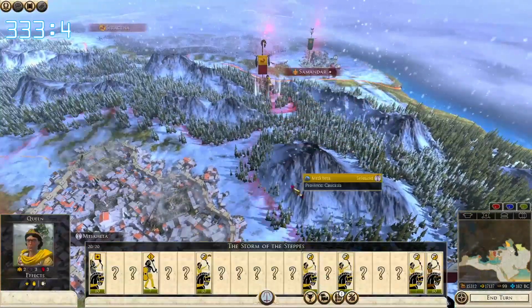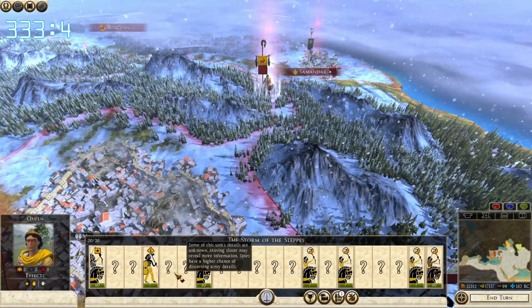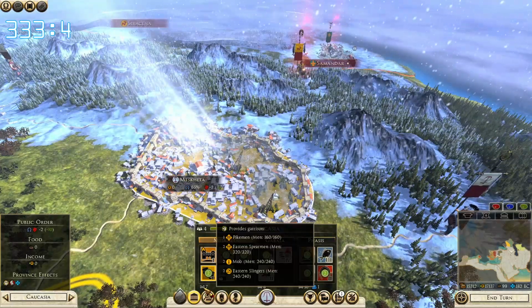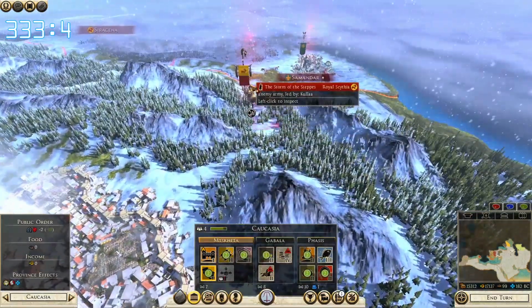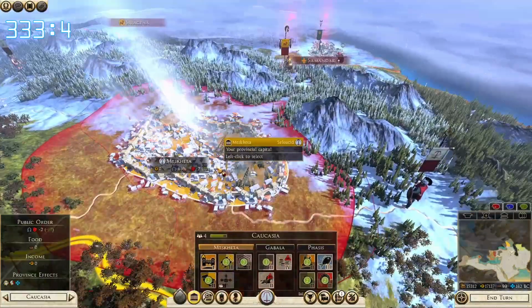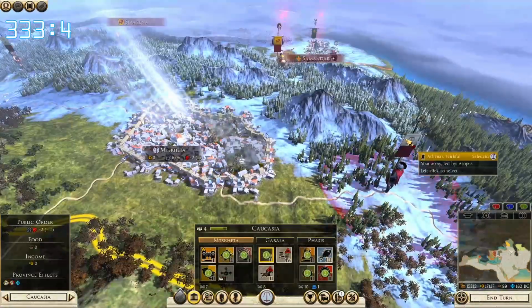With what? Horse archers can't get on walls. They have maybe 5 of these guys. What do we have inside? A pikeman, 2 eastern spears and 2 slingers. If not for these young axes, we could defend, but with them, they might actually get on walls in 4 different places and open the gates or something. Yeah, maybe just bring him in.